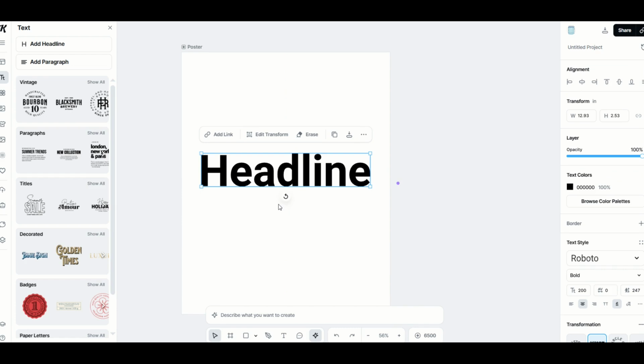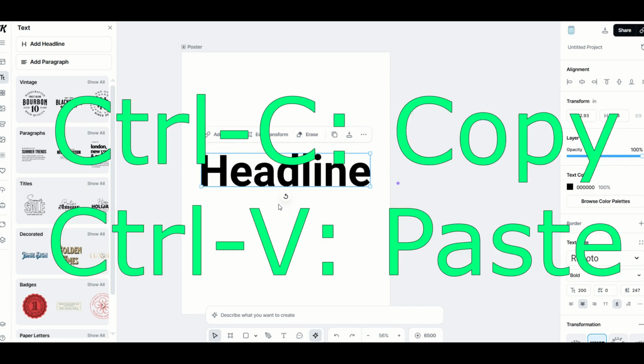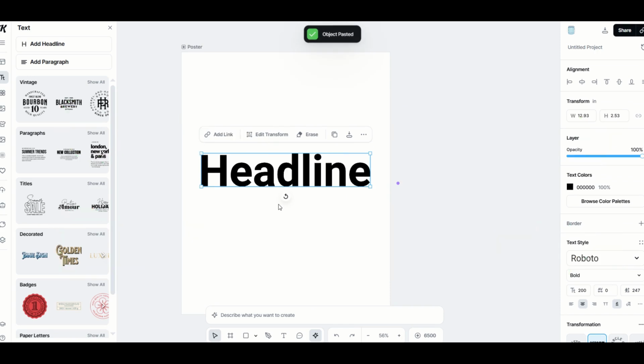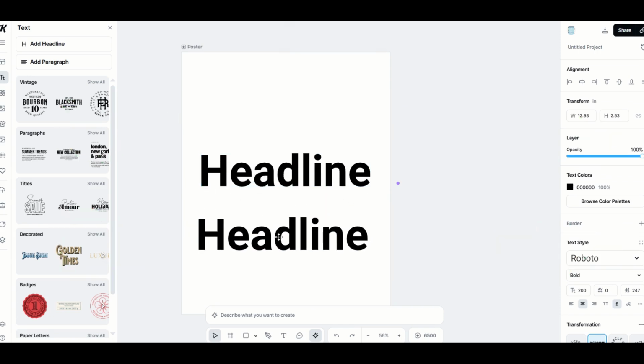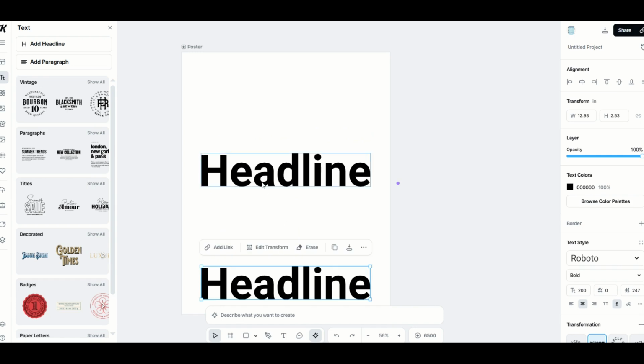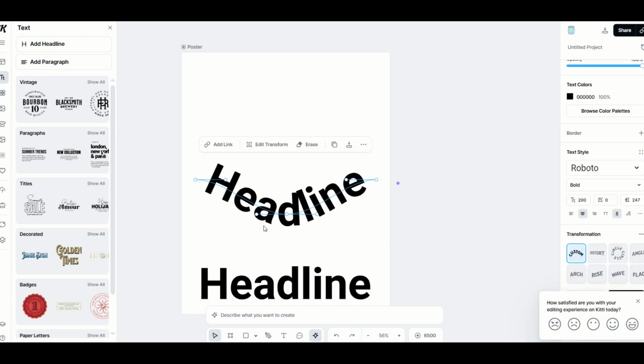If you're really nervous about screwing something up, you can also do Control C and Control V, and that's a control feature where you can copy and paste. So now I've got two, so you can just keep this one off to the side. You can modify the first one. So here, for example, I've changed the way this looks, and if you're not happy with it, you could always just delete it out and just start again with a redo down at the bottom because I've copied it.